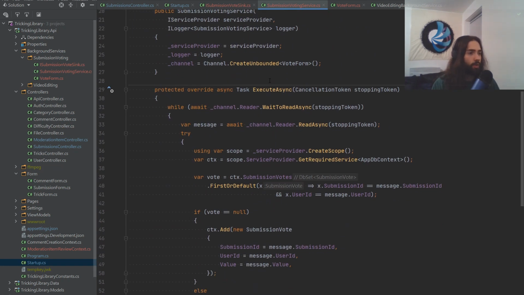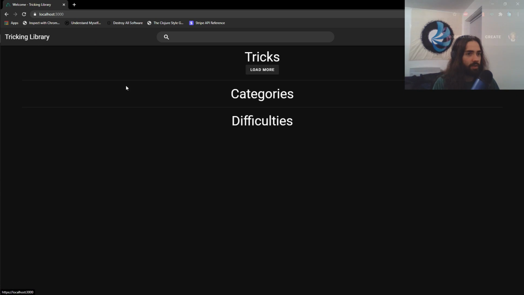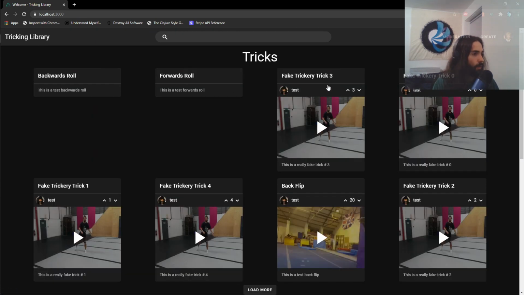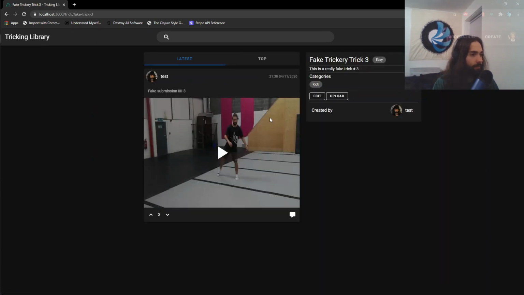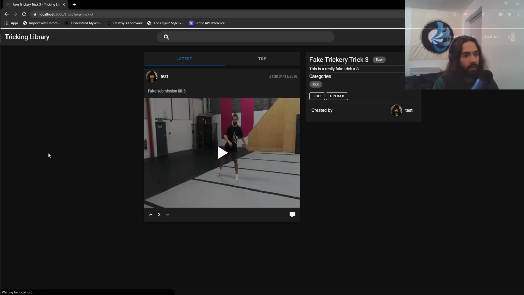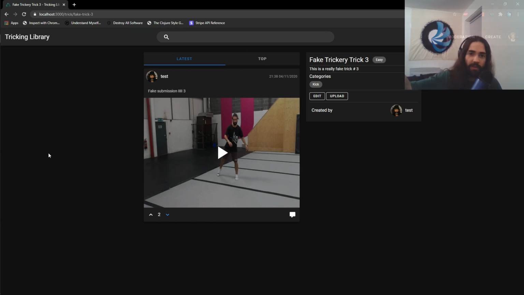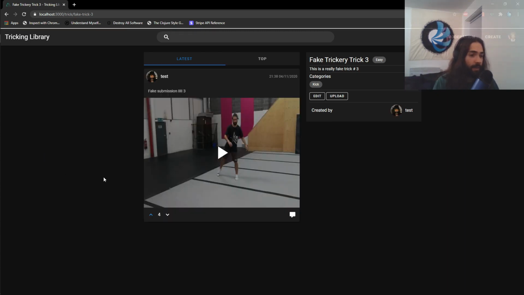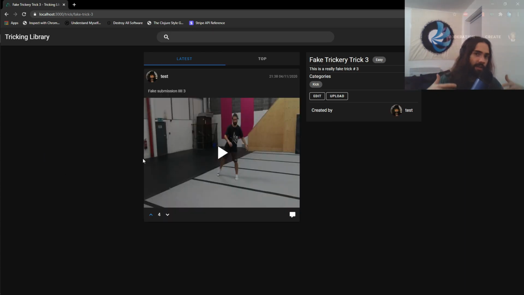So let's go ahead and test it. Let's go back here, and if we go on one of these, let's vote it up, right? It's still pretty much instantaneous, but it's going to respond instantly anyway, and the thing that happens in the background, that's the magic bit. Because we refresh it, we get the data that's in the database. It's still that same thing, okay?